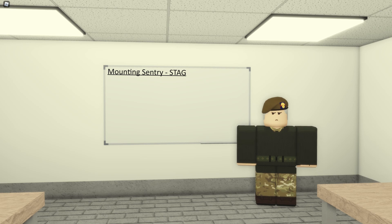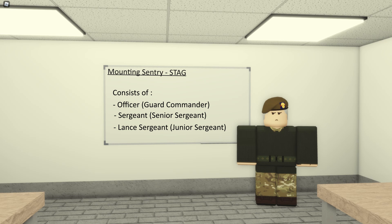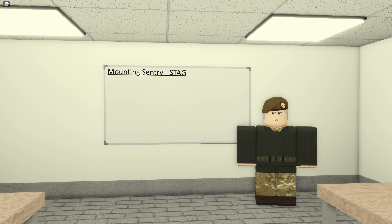This is obviously something that this group takes very seriously, as we do a mount every week, which means we put Guardsman on Sentry. Company staff also have the ability to host Reliefs throughout the week, which is a detachment of Guards who basically rotate duties every 10 to 15 minutes. This normally consists of an officer or guard commander, a sergeant or senior sergeant, a land sergeant, and a junior sergeant who's in charge of the lands corporals — normally a senior and junior lands corporal, though in our case we just have two.